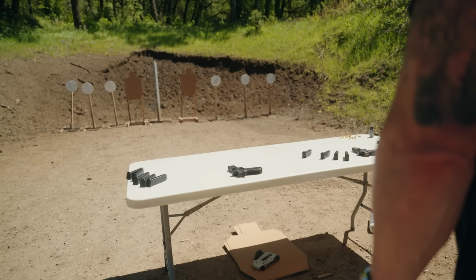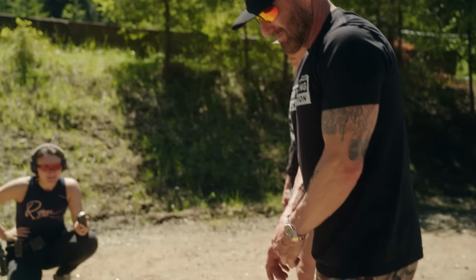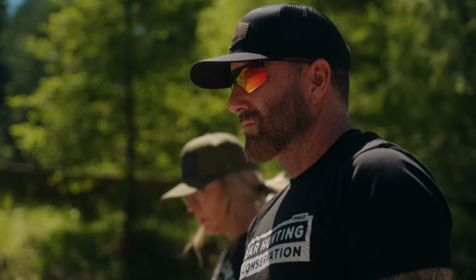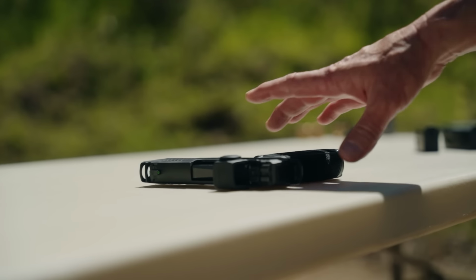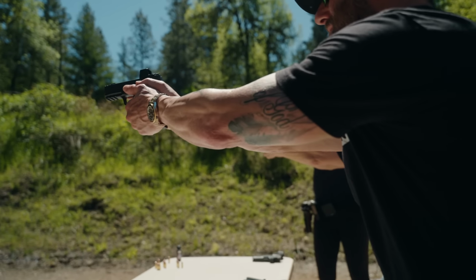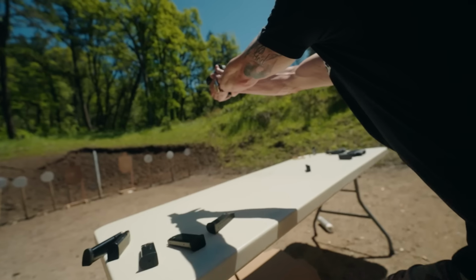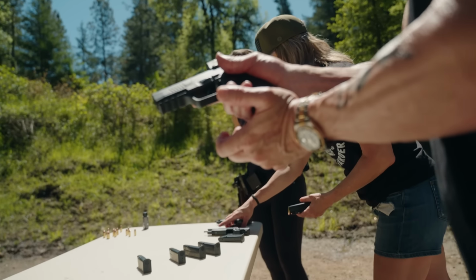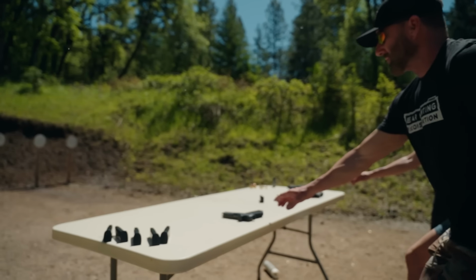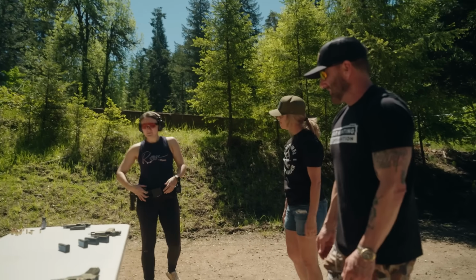So as soon as you hear that, the buzz, the beep. All right, shooters ready? Stand by. Stand by. One shot. Woo, take it.